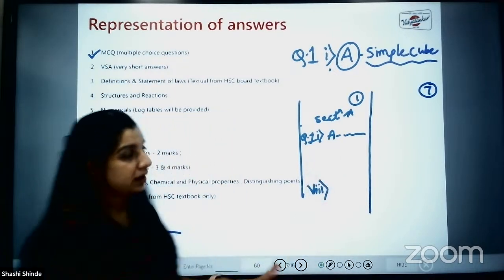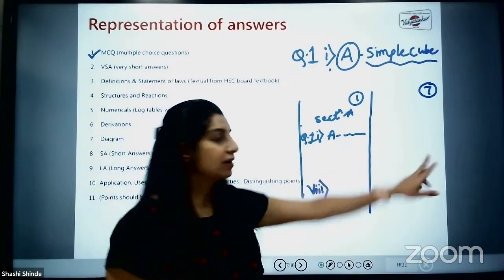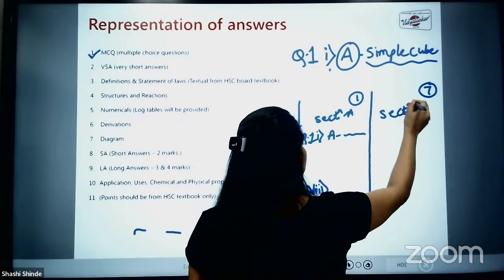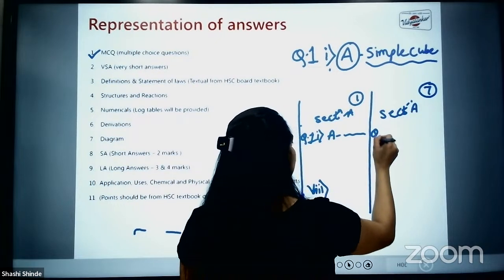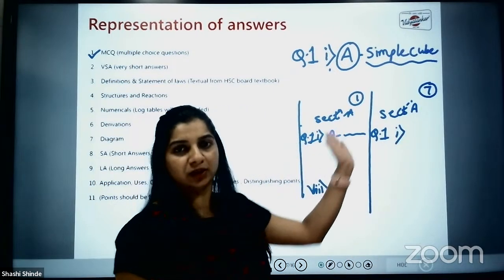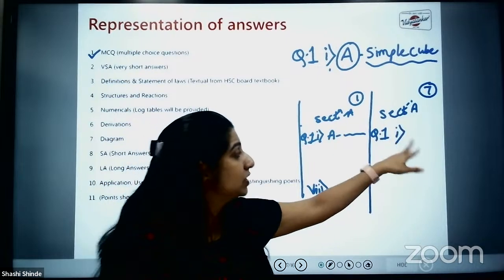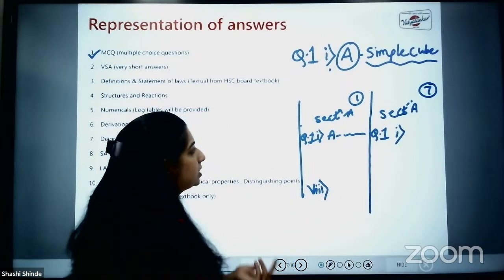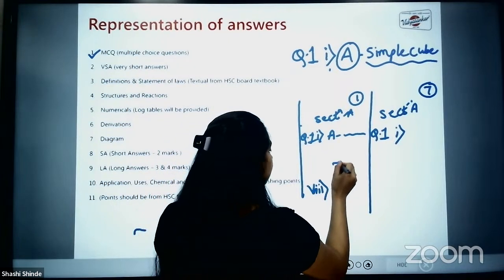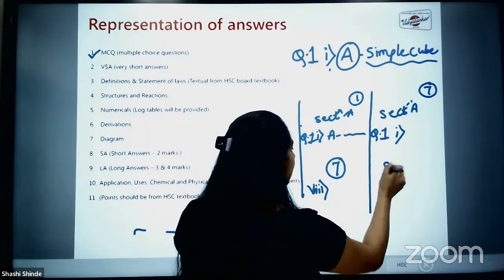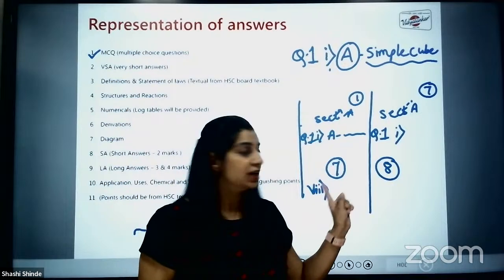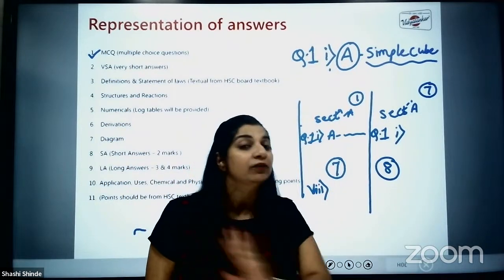So you'll write all 8. Again on question, page number 7, section A, if you attempt section A once again. But if we change the option, instead of writing A over here, if we write B over there, then you may get, suppose on page number 7, in section A, 7 marks, and here 8 marks. Your first attempt will be considered. Second attempt, though it is highly scored, will not be considered.